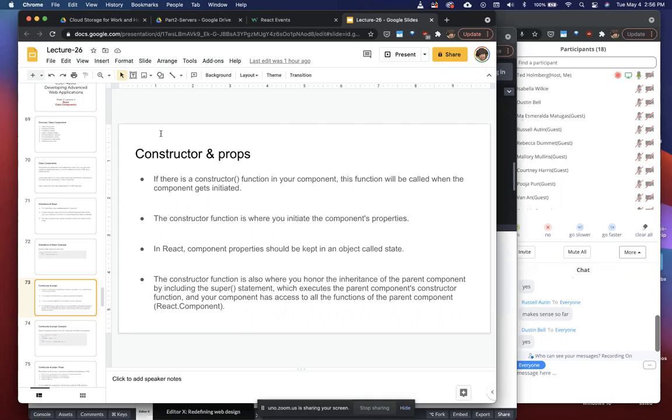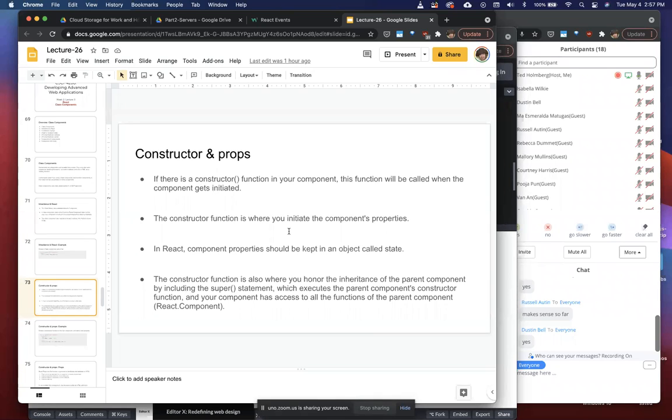What that simply means is whenever you have JSX that is using that class component's name, that's the same as invoking the constructor. The constructor function is where you initiate the component's properties. Yep, that's what we already know about constructors.